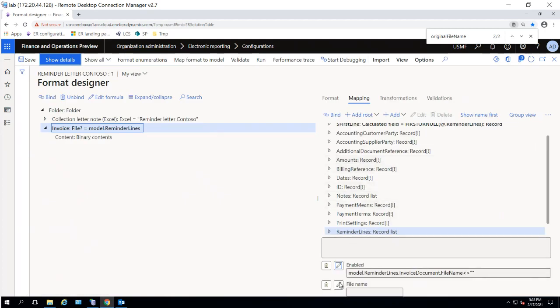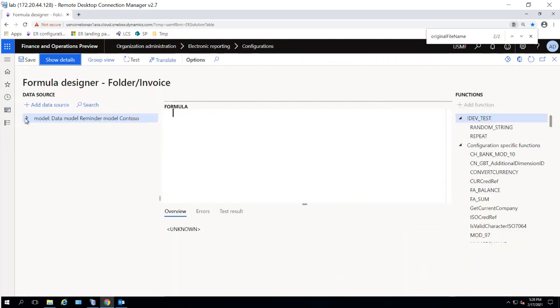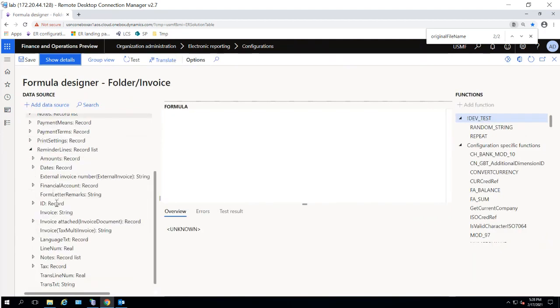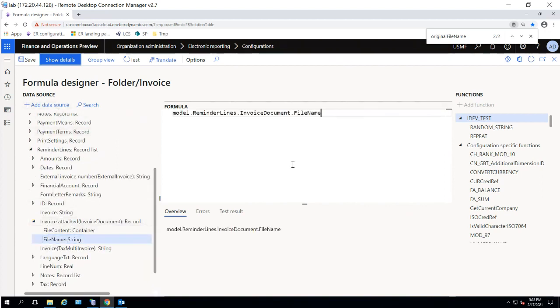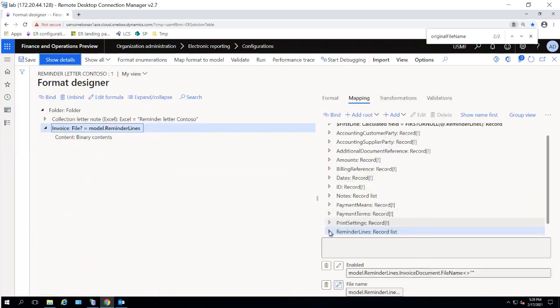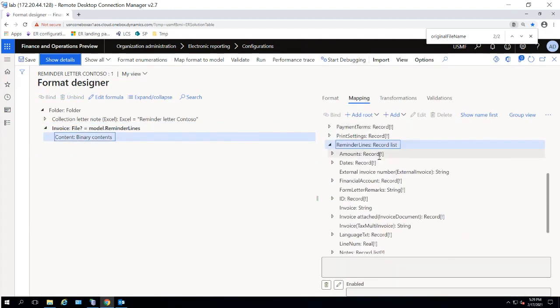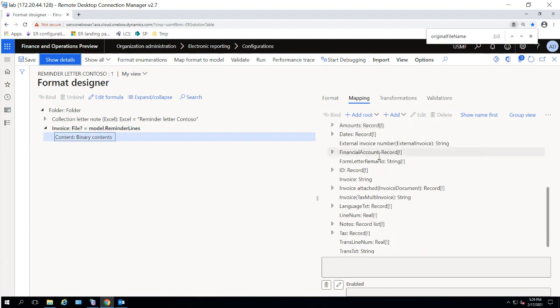And also we need to specify the file name for the generated output. Again, we will be using the name of the attachment we found. And we need to specify the binding for the binary content element.